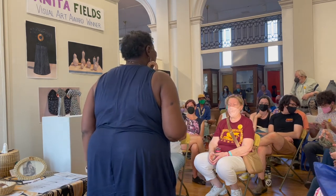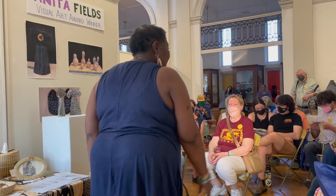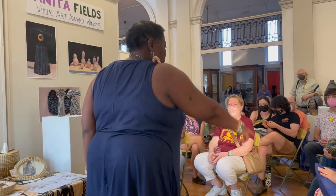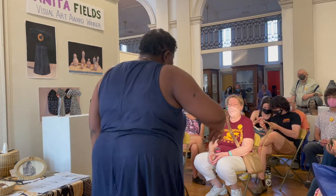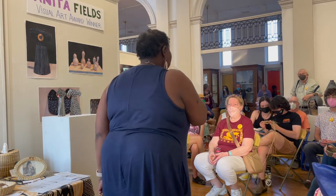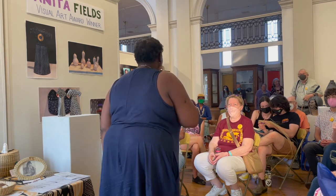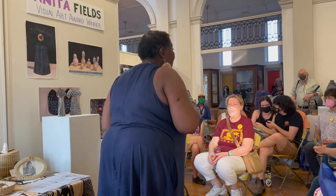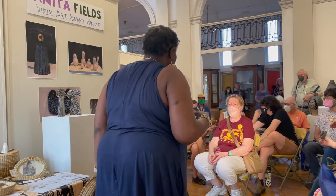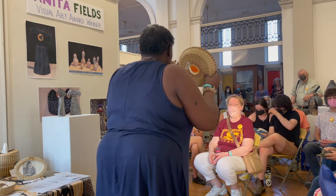People say, well, I see people all the time when I go to events, and I say, oh, I got one like that. So I want to make something different. So you don't have one that's been dyed with indigo. That's something different. They don't have a choker with Linda Hart's design and my pine needles. So this is something different. I'm combining different elements into my basket making. So this is another one here with an agate in the middle that's been completed.